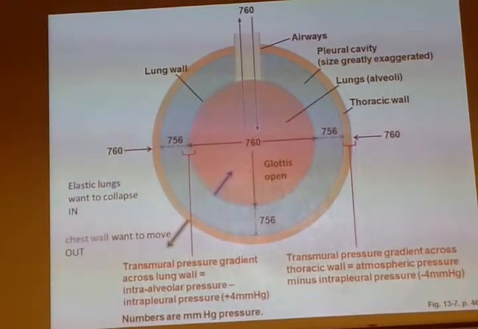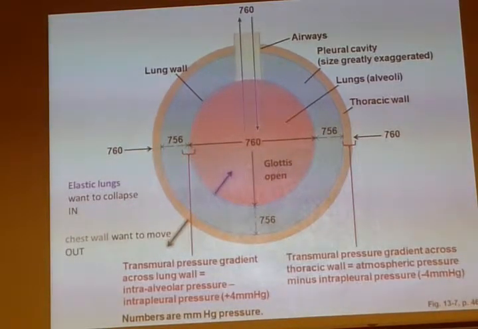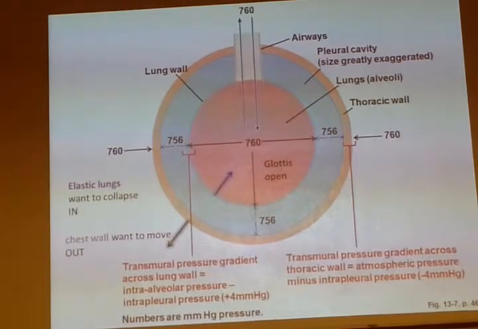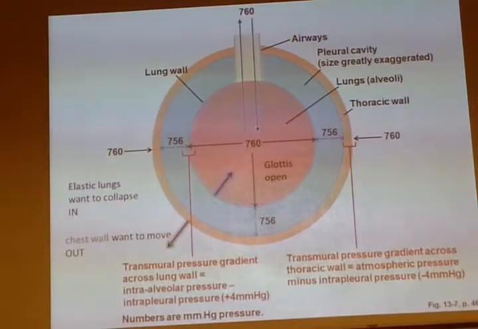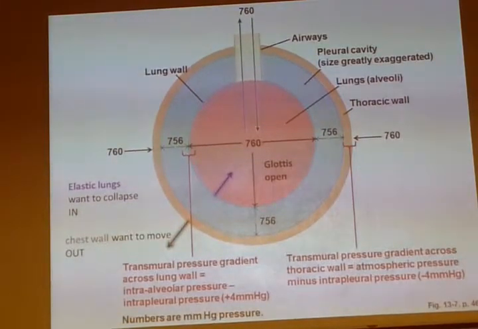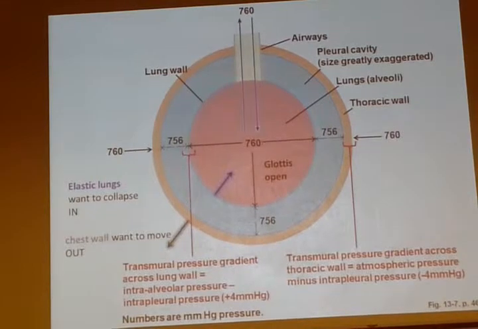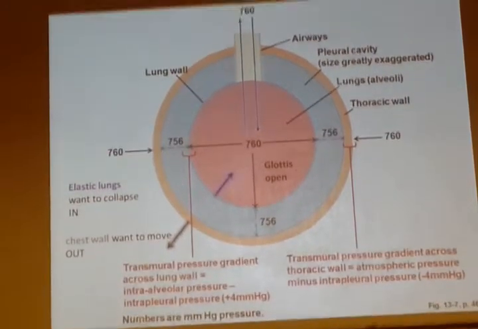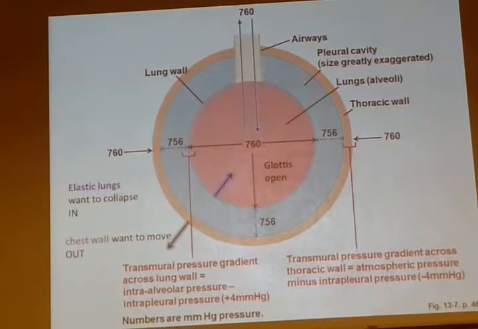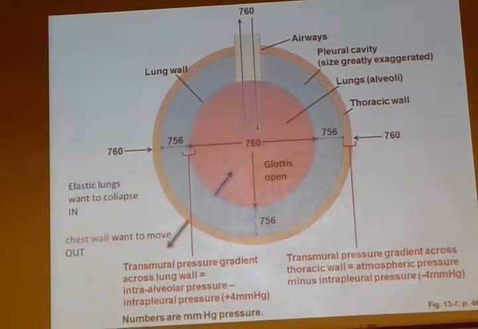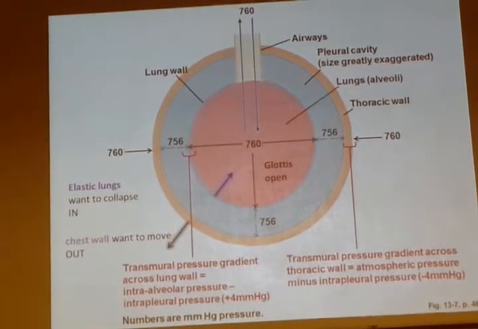We've all heard of pneumothorax. This is where you get injury to the chest wall, usually with a gunshot wound or stab wound, and air gets through that hole into the pleural cavity. What happens to the lung? It is released from its attachment to the chest wall and it collapses to its minimal volume. And it's not functional anymore because there's a huge resistance to open all those alveoli again. So the attachment of the lung to the chest wall keeps the lung expanded, keeps the pressure lower in the alveoli, and then available to get gas into it should your chest wall expand or your diaphragm descend and expand the thoracic cage vertically.